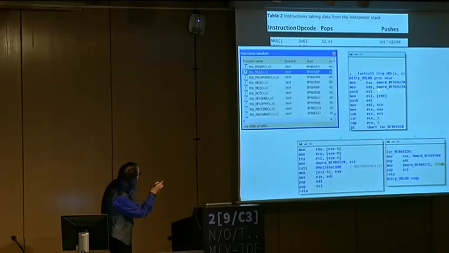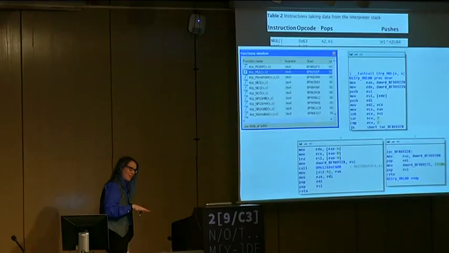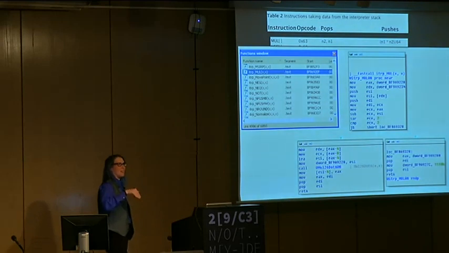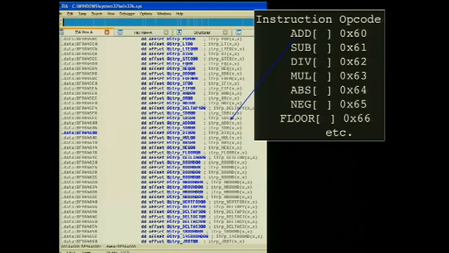This one is multiply, so it does some stuff, and then it goes down this way and calls this function, which actually does the multiplication, because it's this weird floating point format. They don't use standard IEEE floating point. They have their own special floating point format in TrueType fonts. I'm trying to think, it was something like a 26-bit base part, and then 6 bits of exponent or something. It's basically 32 bits in actual memory. You don't actually have to care about that for writing a kernel exploit.